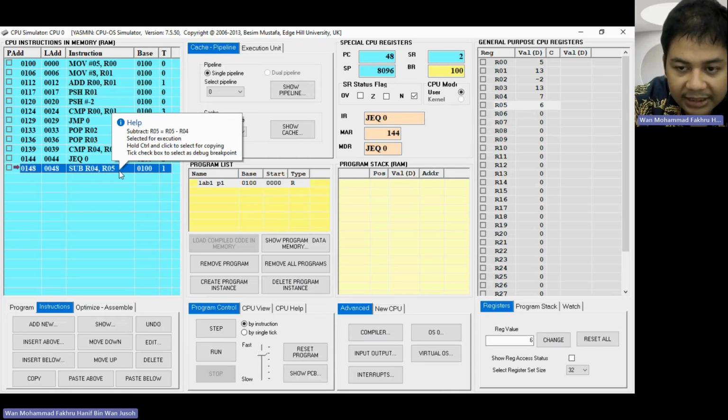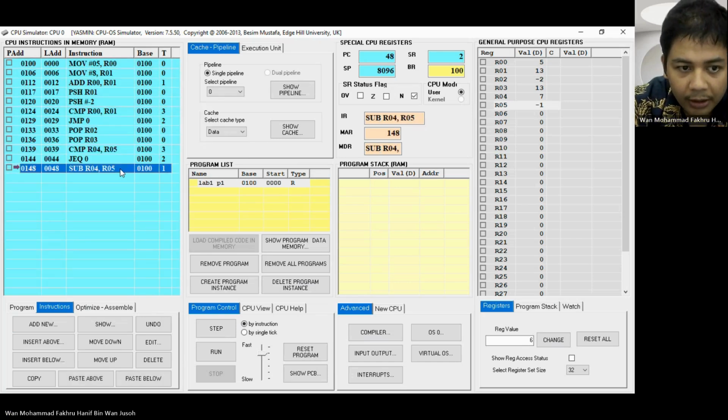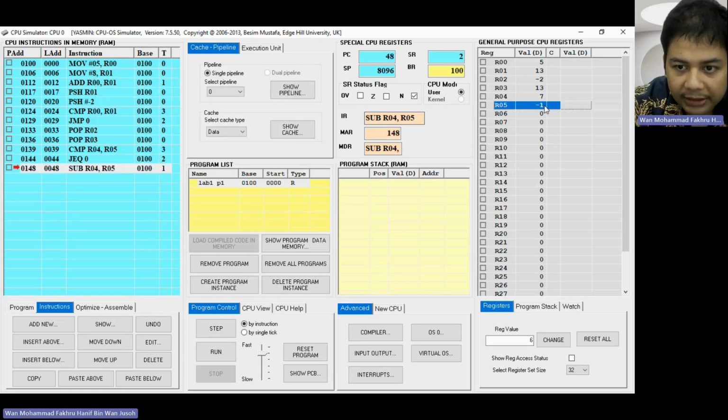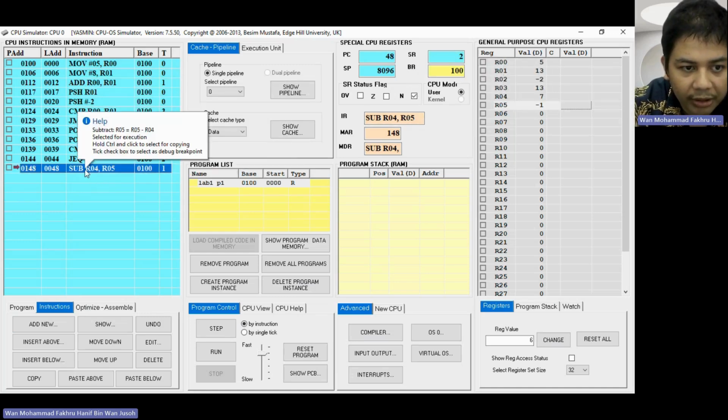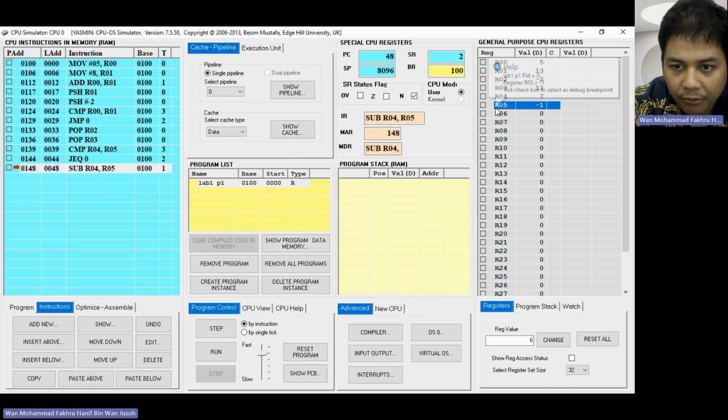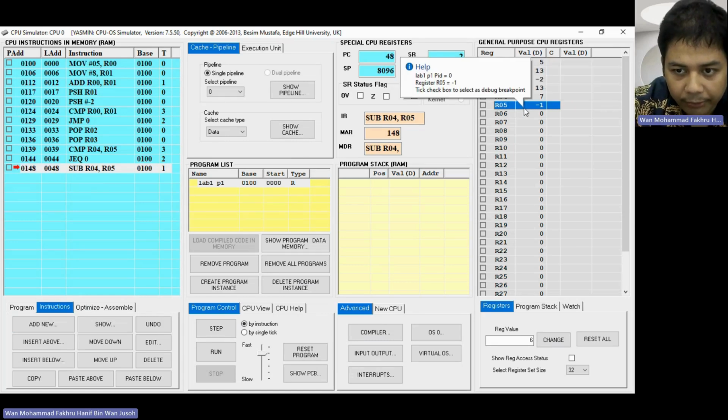By clicking here, we can see where the value is stored. Here from 6 it changed to -1 because subtract stores the value from the subtraction in R05.